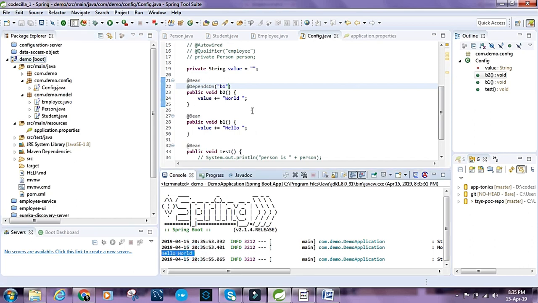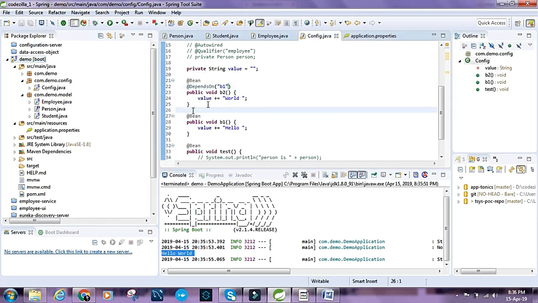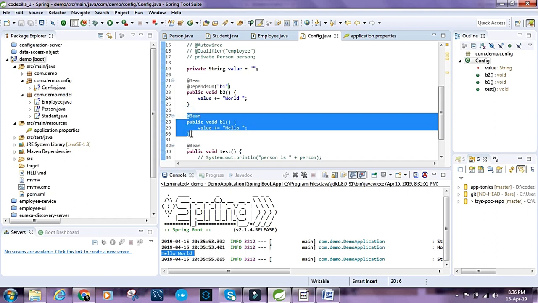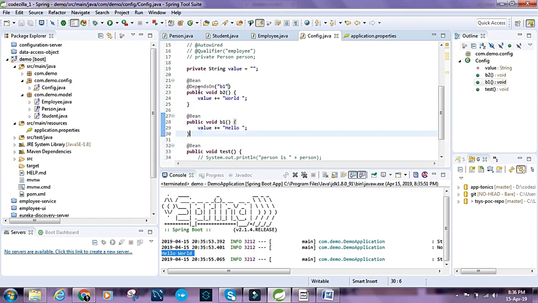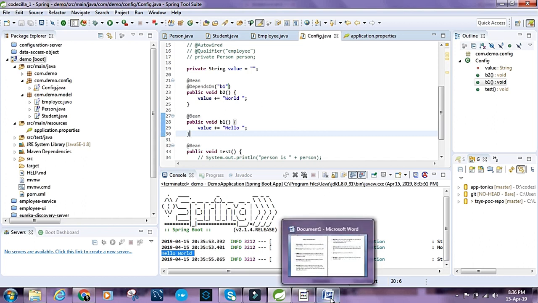So no matter where we define this bean, because it depends on b1, b1 will always be created first, and then b2 would be created. So we are controlling the order of creation of the bean using the DependsOn annotation.